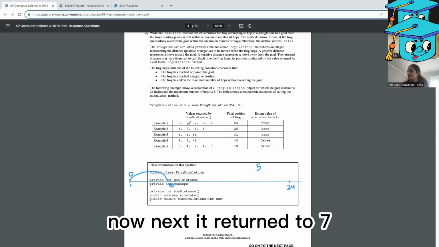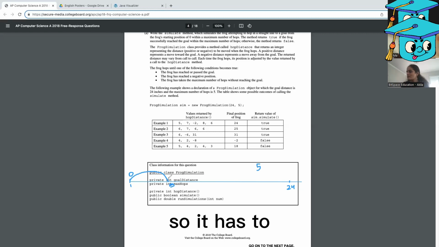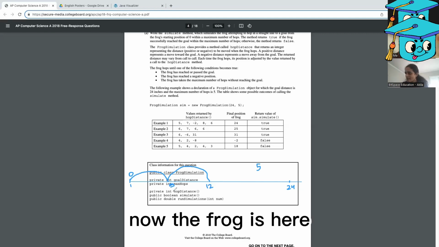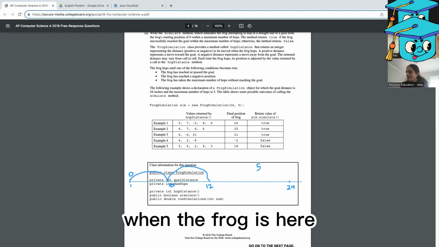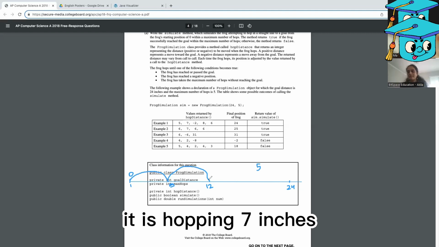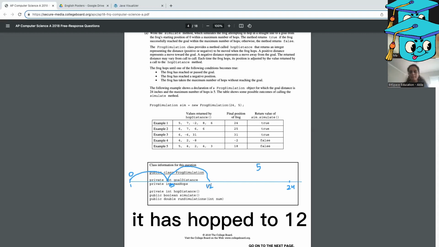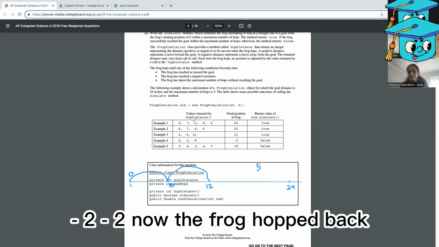Now, next it returned 7. So it has moved 7, and now it is at 12, because after 5, the frog is here. When the frog is here, it is hopping 7 inches. So from 5 plus 7, it has hopped to 12. Negative 2.